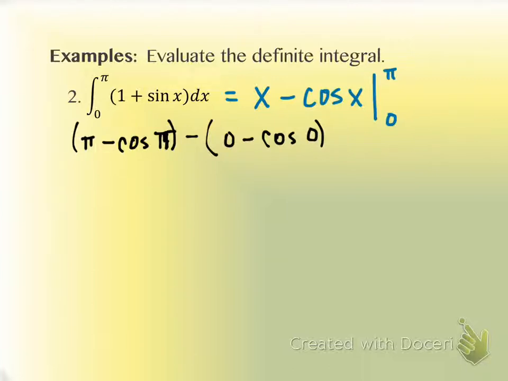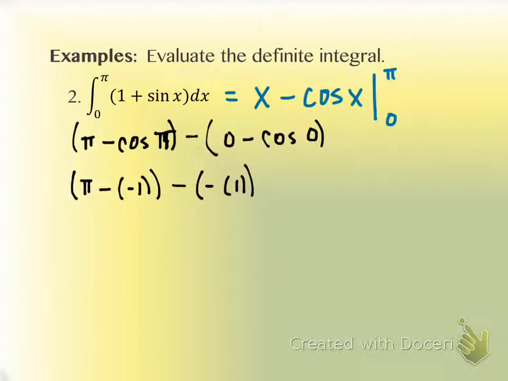Does anybody remember from trig what the cosine of 0 or the cosine of pi are, what those values are? Cosine, okay, so at pi it's minus 1. So it looks something like this if you want to enter it by hand. We're going to run into a problem on the calculators. It's going to approximate for us because it's going to have pi in part of your answer, which is going to be a little bit less accurate. The second part over here, what is the cosine of 0? Yeah, so this is 1. I know I've got crazy amounts of parentheses on the problem at the moment. We'll simplify that in a minute.